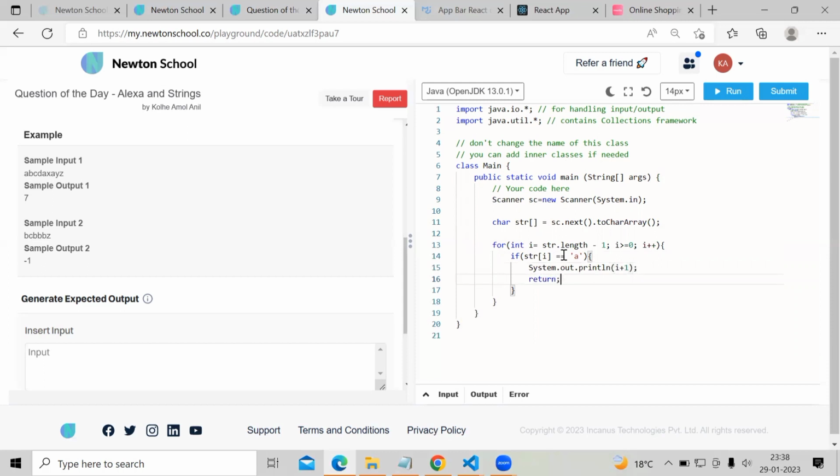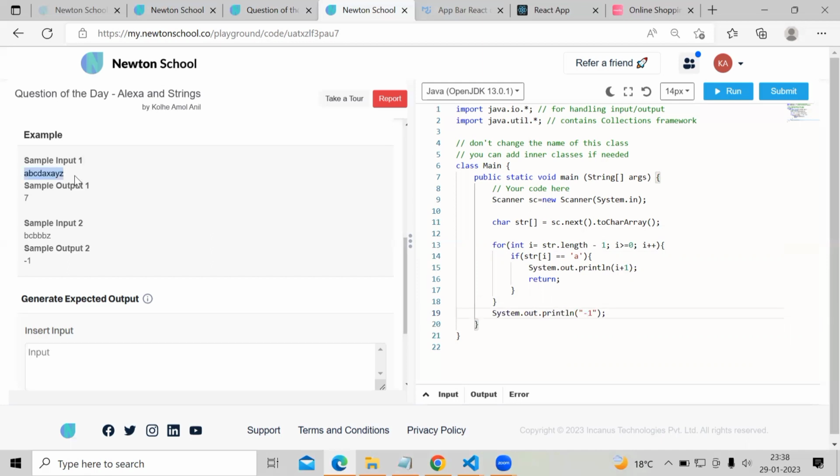And if we have not found the a, then here we'll print -1. So this is the code for this problem.